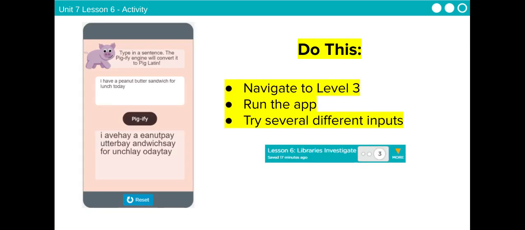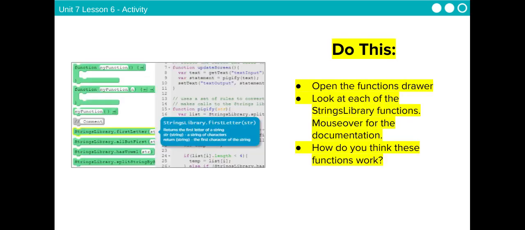Now let's look at Bubble 3. In this app, what the end user types into the input box is rearranged into Pig Latin in the display box. For those unfamiliar with Pig Latin, it's a fake language in which the first letter of each word is moved to the end with A added. It is simply altering the string of letters. When we look at the documentation, we see what library is available.